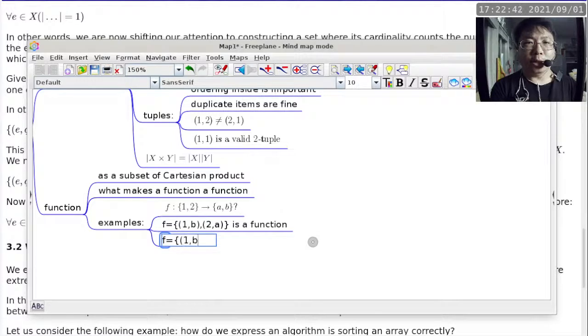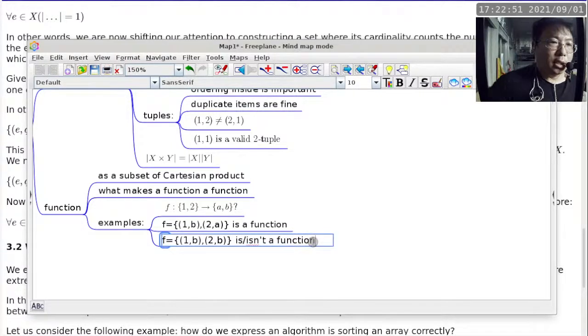Let's take a look at another example. This time we have 1b and 2b. The question is, is it or isn't it a function? Okay, this is interesting. It is a function. Let me first state the answer, and then we'll talk about two things.